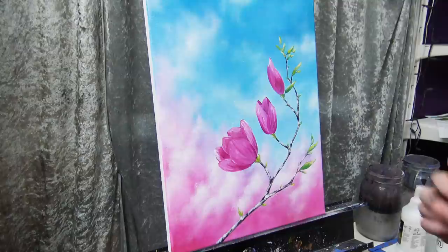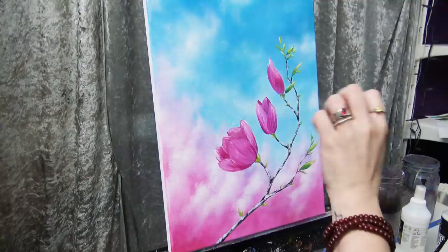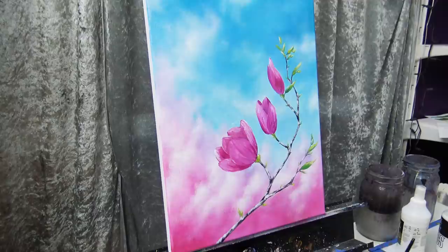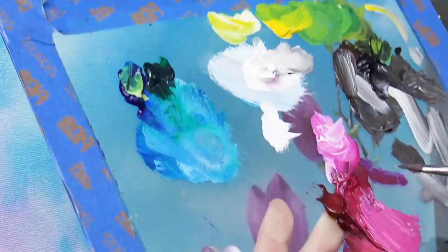So yeah, I'm really happy with how this is turning out. I think I wanna go in here, my flowers are dry now, and I wanna just kind of push and pull the highlights a little bit more, maybe define a few petals a little bit more, and then I think we're about done. So let's take this flower all the way to completed, and then we'll move on to the other ones. And I am sticking with my number 6. So I'm gonna get quinacridone. I'm kind of not using my alizarin at this point, but you certainly can if you like.